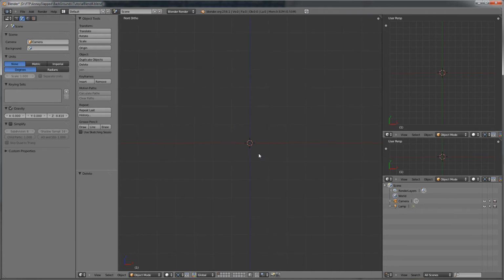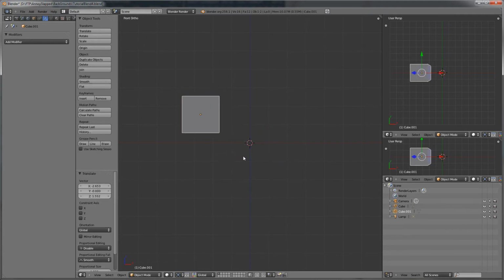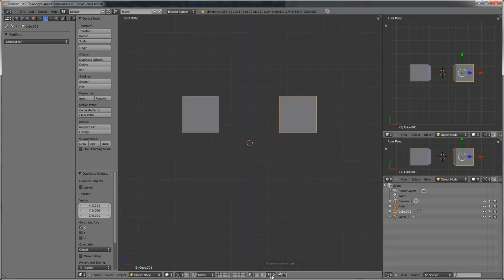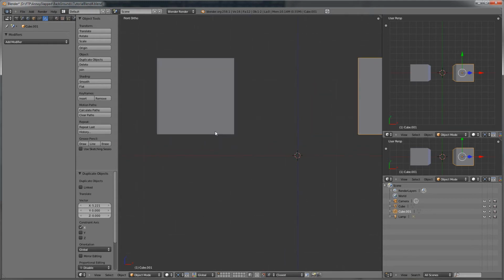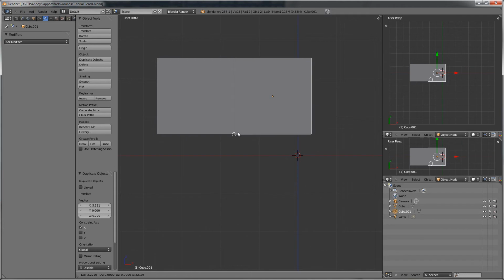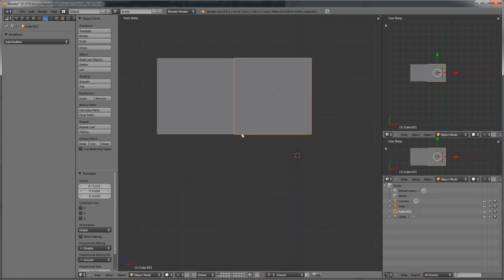Next thing I'm going to talk about is the magnet tool. Magnet tool's really handy. Let me just create a cube here. I'll duplicate it. Magnet tool's right here, and you have the ability to decide what you want to snap to. We always leave it on increment so that when we rotate and size things, we can hold down Control and get increments of 5 or 10%. But for this, I'm going to switch it over to vertex for a second. Turn on the magnet. Now what happens when I grab? I'm going to move my arrow close to this corner and hit G, and you can see when it gets close to the corner, it snaps right to it like a magnet.